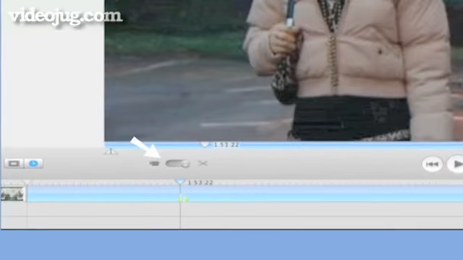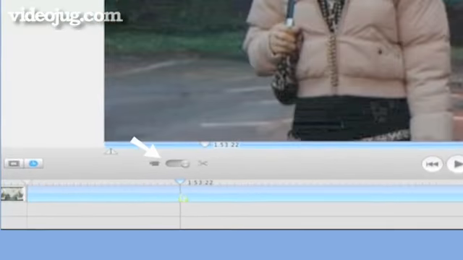Click on the clip in the Clips palette and drag these two arrows to the start and end part of the clip you want. You can make fine adjustments to the position of the arrows using the arrow keys on your keyboard. Once you are happy with your selection, go to the Edit menu and select Crop.